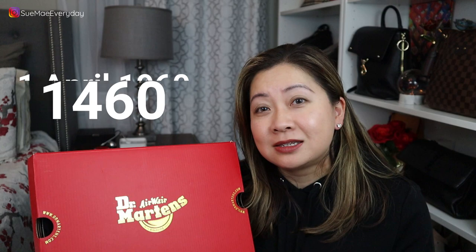This special edition by Doc Martens commemorates two things: one, the Year of the Rat — and this is in celebration of the Lunar New Year — and two, celebrating 60 years of Doc Martens. A little factoid I just learned: the iconic 1460 boot was named after its origination date, April 1st, 1960. Europeans write dates day-first, so 1st of April 1960 becomes 1460. I thought that was kind of cool.